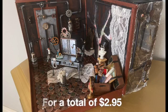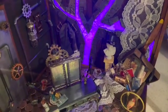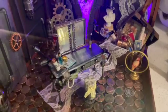So not bad. Obviously I have a lot of stuff. If I was going to do this all from scratch, I would have definitely had to spend more money. But being that I'm a miniature hoarder, I have a lot of stuff already in the house.